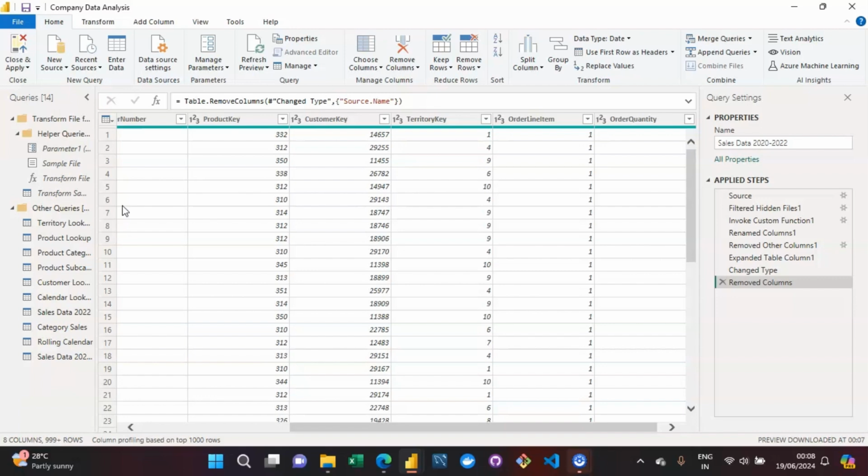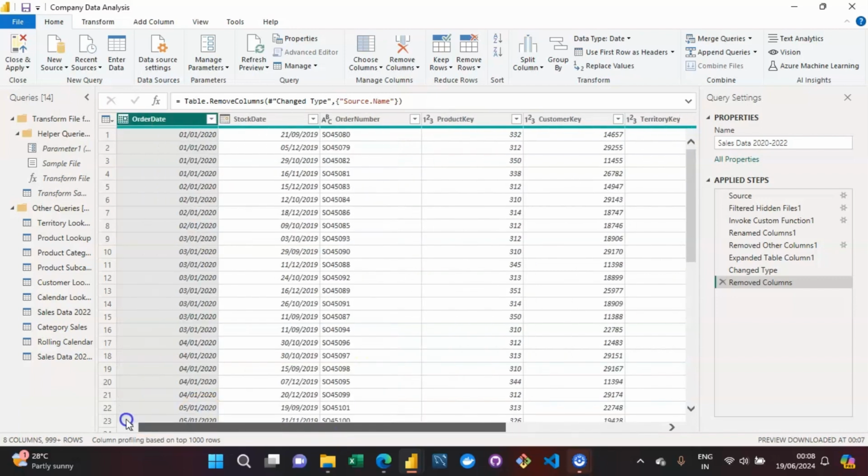So whenever you are working tomorrow in a specific project, and if you have the information from multiple years, and if you want to append them together, so definitely keeping all of these files which you are trying to append in Power BI into a folder itself is going to be a better approach, right? When you are especially working with big data, right? And that is exactly how you can work with gathering the information from a folder.